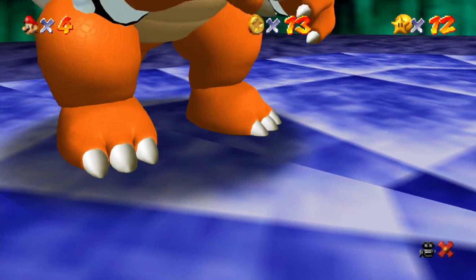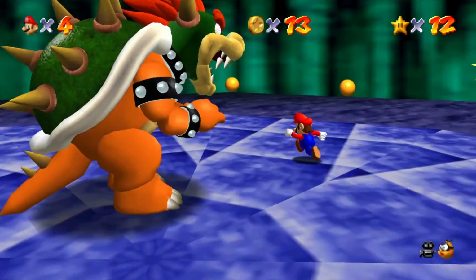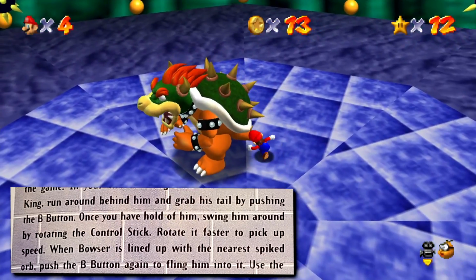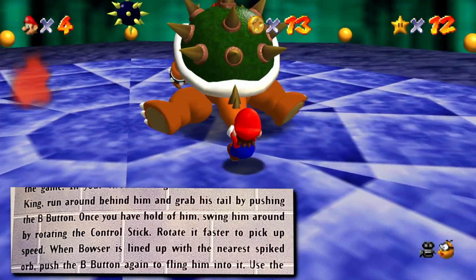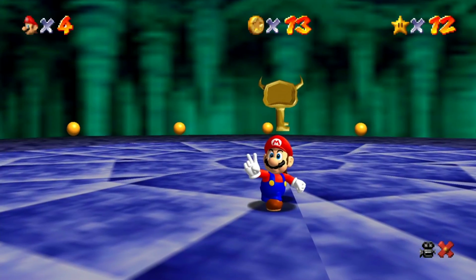And now time for the first fight with Bowser, who looks incredible in Render 96, may I add. There's really no other way to fight Bowser here, so just as the guide outlines, time to grab his tail, aim at a bomb, fire away, and just like that, we got the key to the basement.